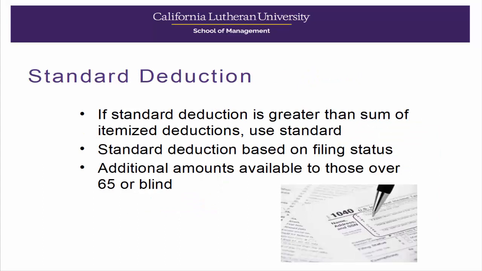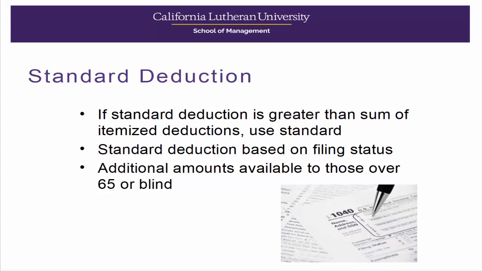From AGI, adjusted gross income, the taxpayer has the ability to subtract the higher of the standard deduction or itemized deductions. So let's take a look at what the standard deduction is. It's a statutory number, it's indexed for inflation, and it's based on your filing status. A single person has a different deduction than a married couple filing jointly, which is different from the head of household, which is different from a dependent child.